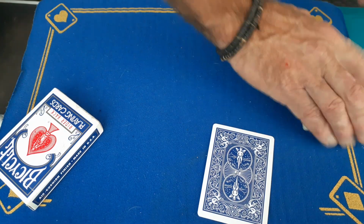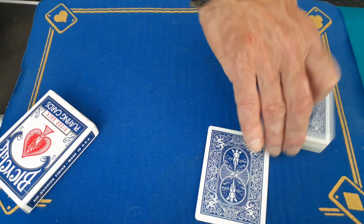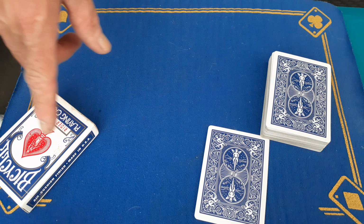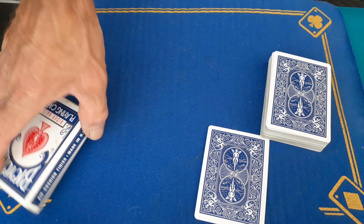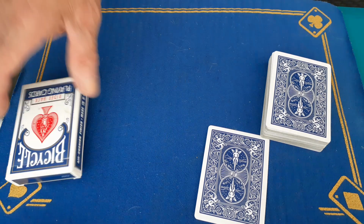I mean, you could even fan these cards out and say, is your card here? It's not here, but my sleight of hand is so good I actually put the card in the box. I mean, you can flash the bottom again. Now, what are they going to see? They're going to see the bottom of the box with the card seal.